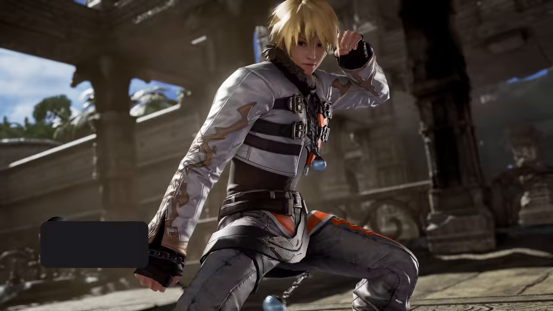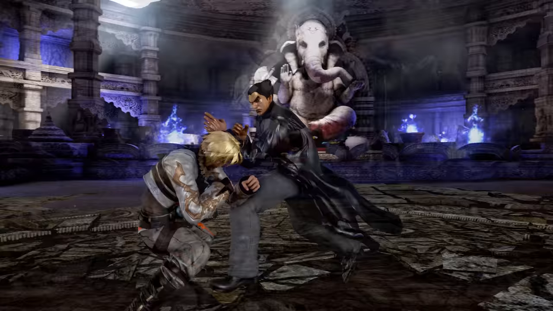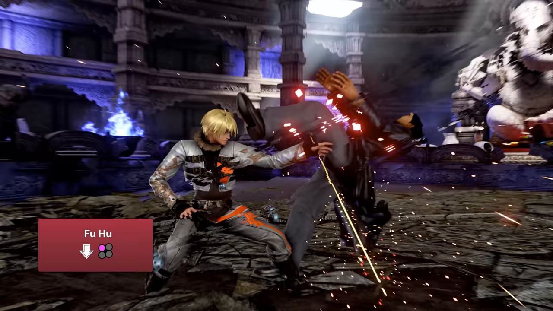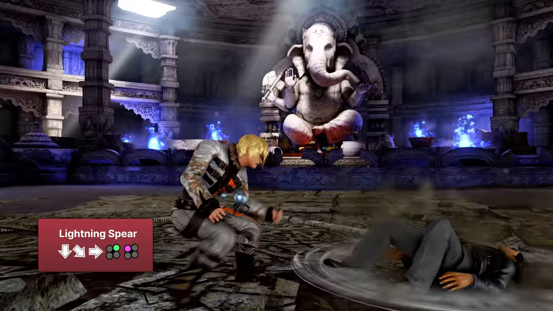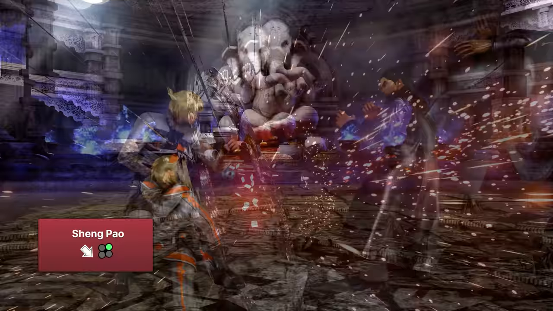Leo Kleissen, the globe-trotting adventurer, is a super flexible character who can be successfully played in a wide variety of styles. Leo is perhaps most comfortable with a more defense-oriented approach from the mid-range though. Fu Hu and Lightning Spear are strong counter-hit tools, with Leo's Magic 4 and Sheng Pao making it hard to approach, the latter being a ranged launcher that's hard for most characters to punish at tip range.